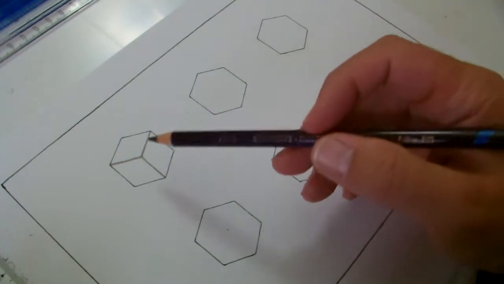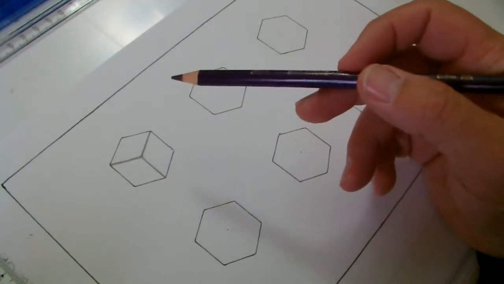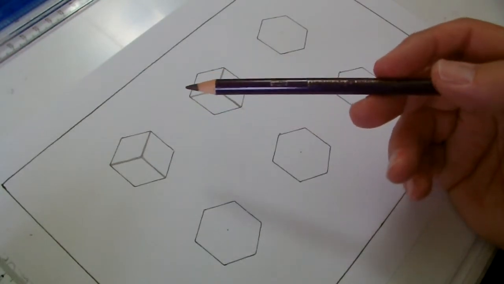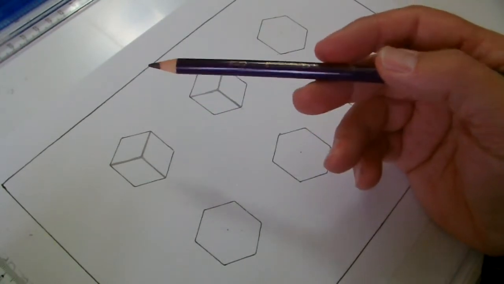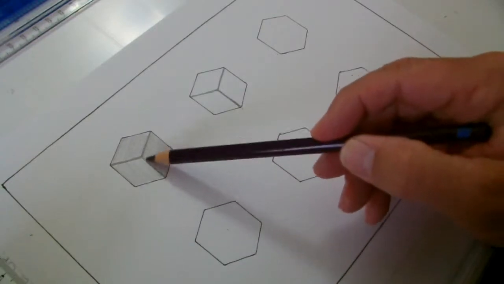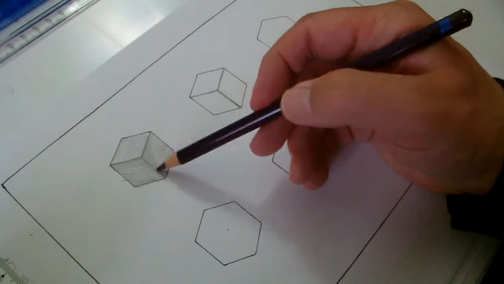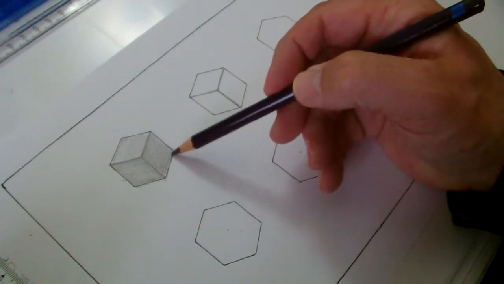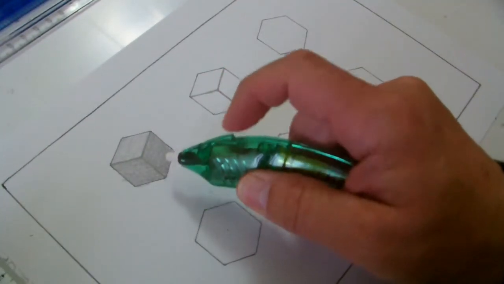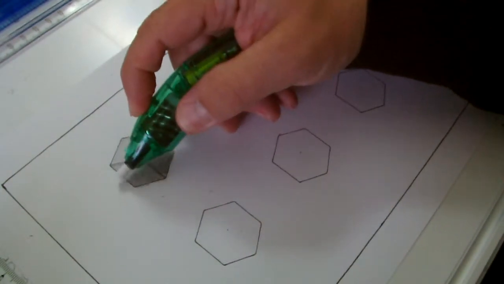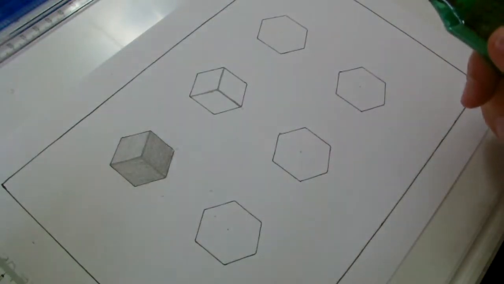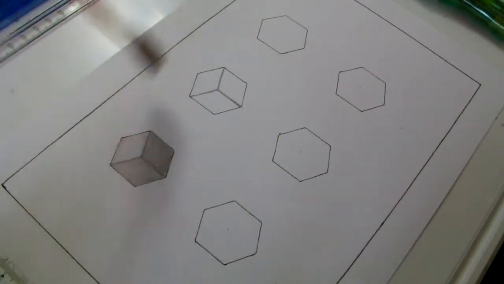Now I'm going to show you on these blocks what I mean. As you can see I've turned the two dimensional shape into a three dimensional cube. I've also done the same with the second cube. Now I'm going to shade the first cube to give it some tonal areas. Using this little eraser I'm just going to take off areas at the side where I've gone over.